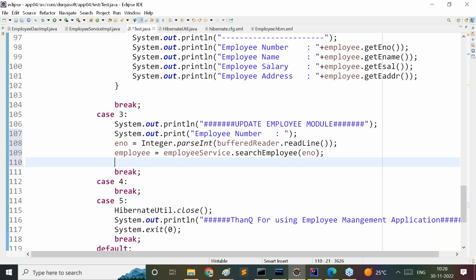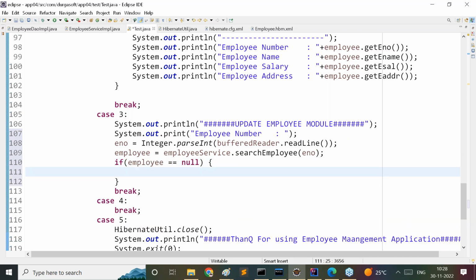Now, observe carefully. In this example, I will check: if employee double equals null, then what is the meaning of it? Not available.